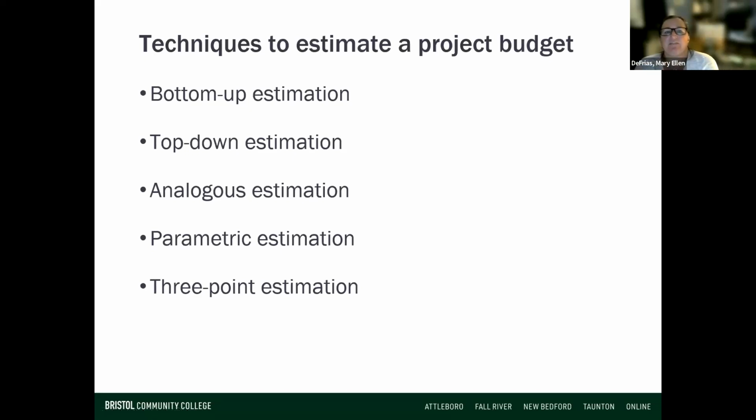Now, there are 5 different ways that you can handle doing project estimation so that you can put it in your budget. We're going to go through each one of these, kind of look at the pros and cons. This is where we said it may or may not apply to each different type of project. You may end up using different estimations for different types of projects, or you may find that one works really well for your business and that's the one that you use.